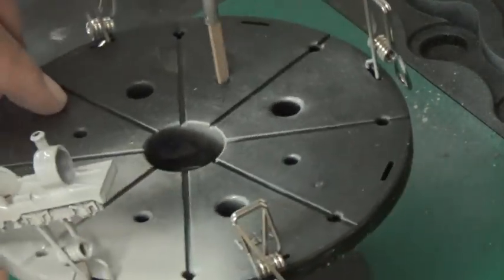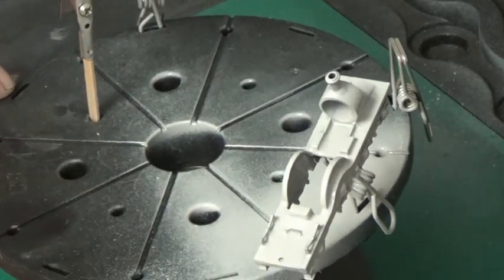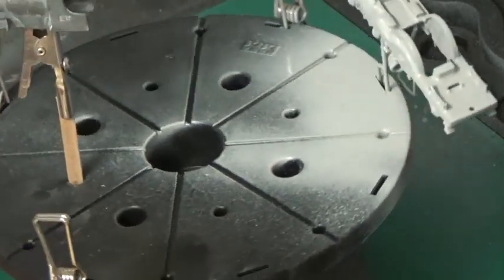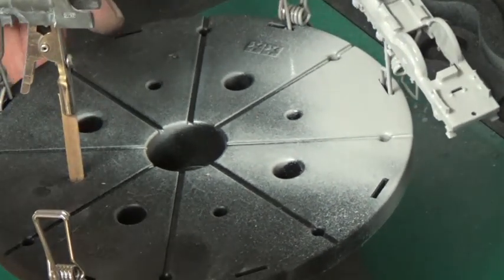Too bad. I probably missed bits. I've got an awful lot on my turntable as well. Okay, and now for the boiler and the cabin assembly.